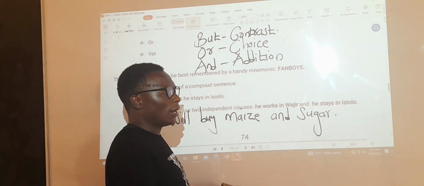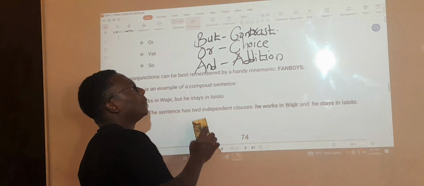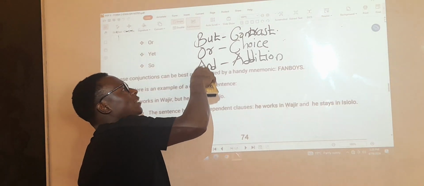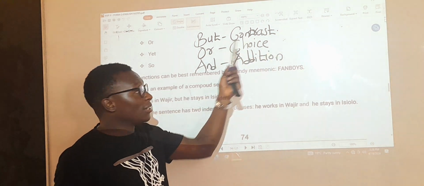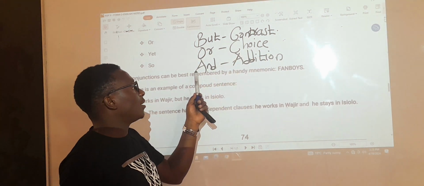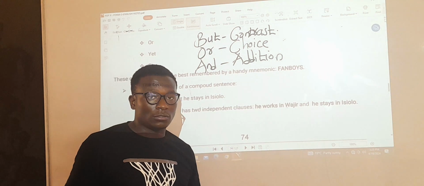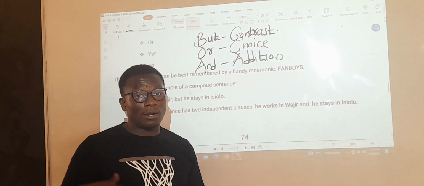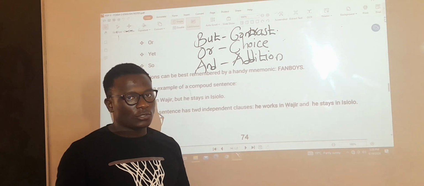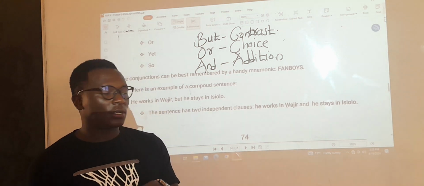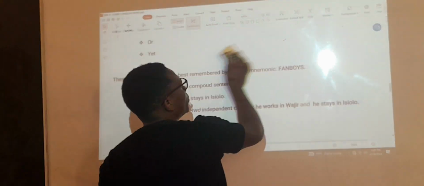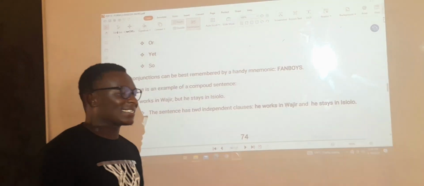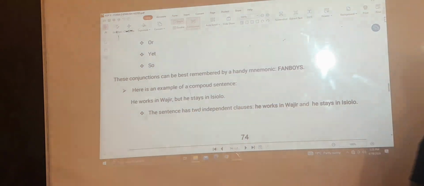So any compound sentence must have a coordinating conjunction, but to show contrast, or to show choice, and to show addition. If you have any question, kindly come to the comment section, ask your question, and I will get back to you as soon as I can. So next, I want us to go to complex sentences.